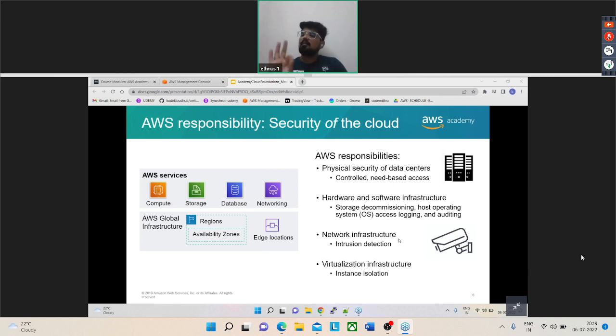Then the virtualization infrastructure: creating the virtualization layer and the software on top of it will be their responsibility, and using those software in the form of services, we are going to create the application infrastructure. If you check the diagram, compute, storage, database, and networking are the kind of virtual software provided to us to create the infra. The region, availability zone, edge location, and the hardware part, everything is the responsibility of AWS to secure.